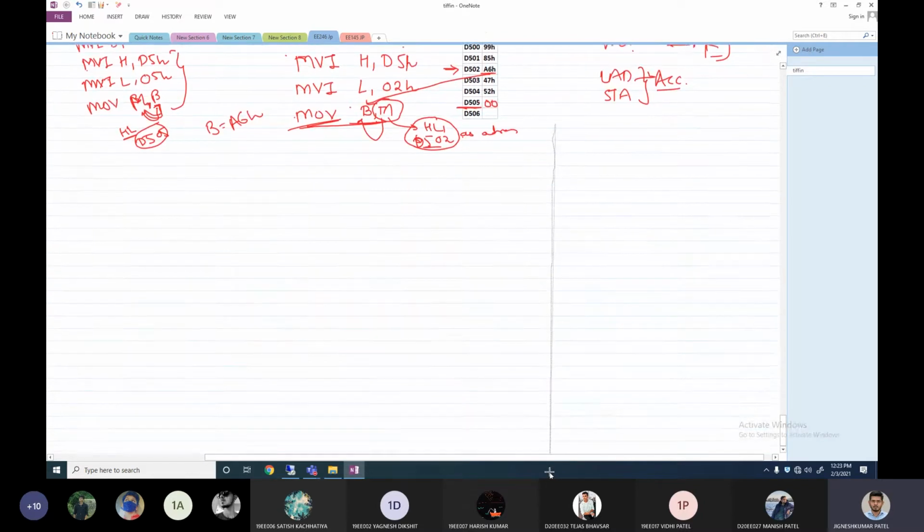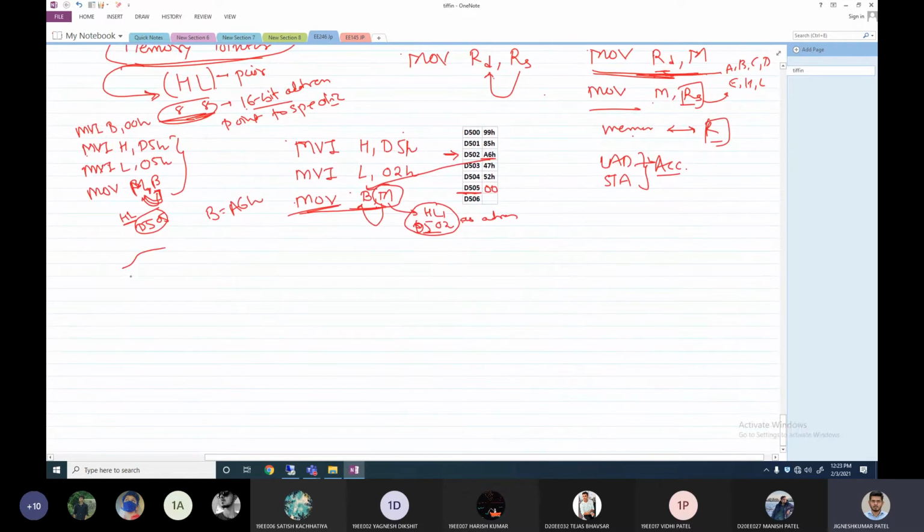When we learned about the flag register, I told you that some instructions will modify the content of the flag register, and INR and DCR are instructions which can modify the status of the carry flag as well as the zero flag.